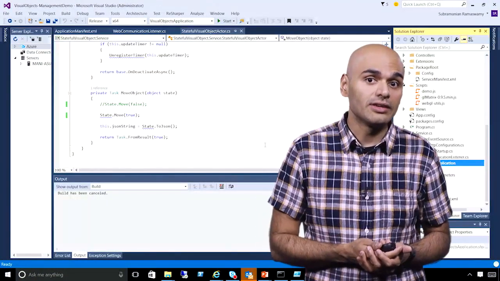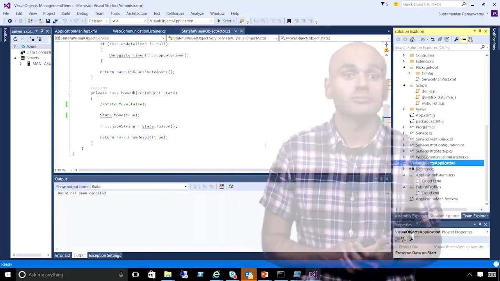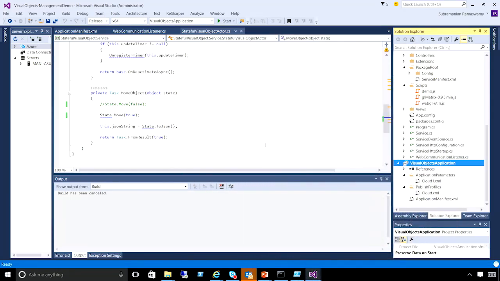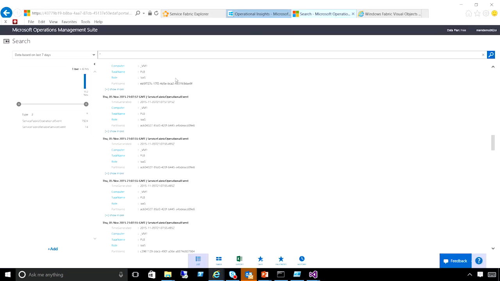And now let's take a look at how this is plumbed through Operational Insights with a real application. One of the key things is to be able to monitor and diagnose your app. In this particular case, I have hooked up my cluster to report events to Operational Insights. And I have been deploying my application to that cluster, where the ETW events are collected and sent to Ops Insights. So let's go into the Operational Insights portal in Azure, and you'll see that my applications and my system have been reporting events to Operational Insights.